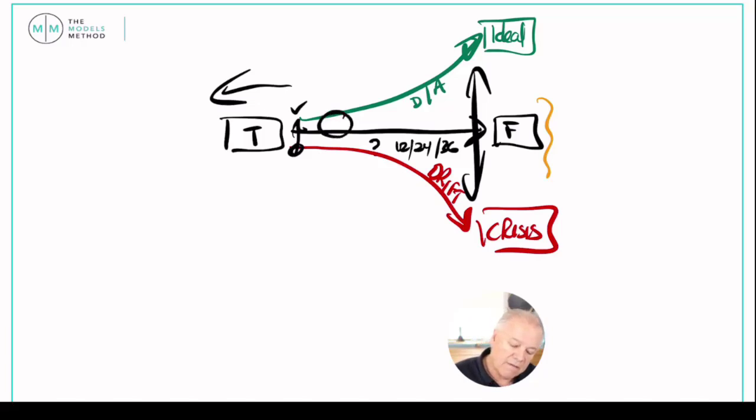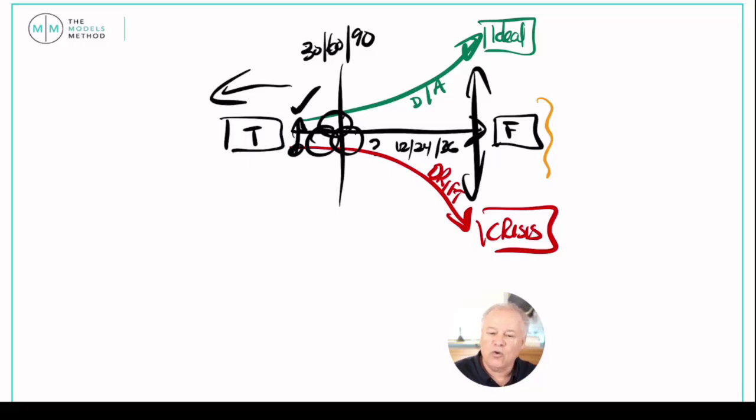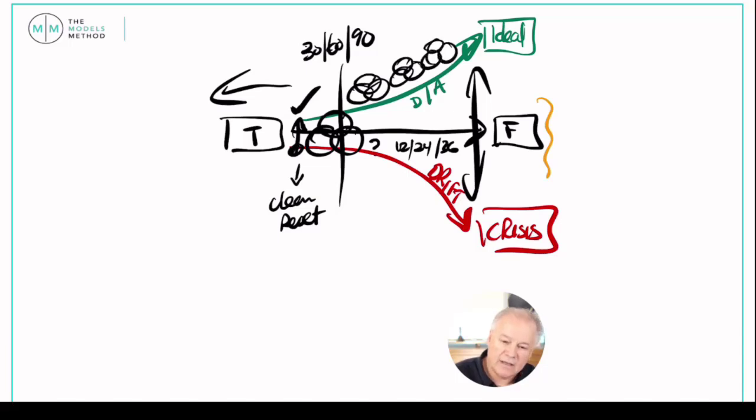I have a proven framework that I've built that will put you on that green line within about 30, 60, 90 days, whatever your first stage solution is. That almost always requires some kind of cleanup or reset. But my proven framework, my proven methodology will put you on that green line. The first thing I do with people is put them on the green line. And then the second thing the framework has been built to do is to keep you on that green line and have you ride the curve. Here's the thing, no one falls off the green line, everyone just behaves their way off the green line. And our framework's been built to prevent that from happening.